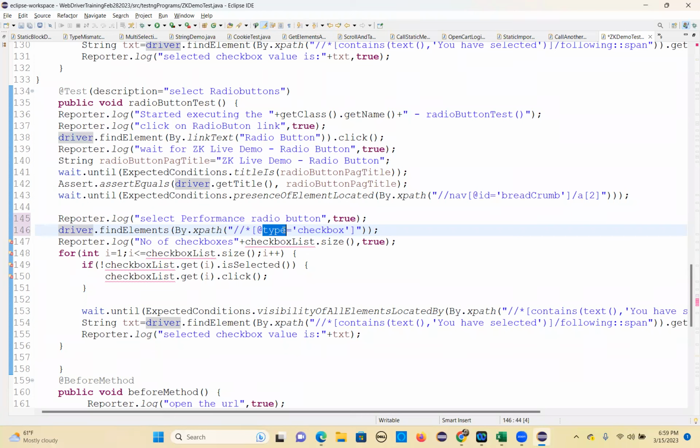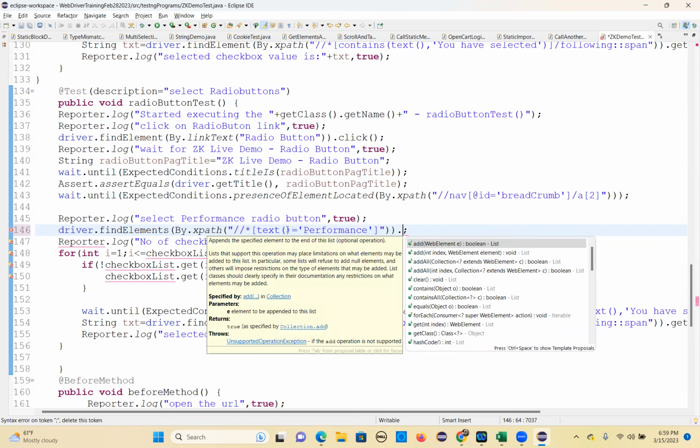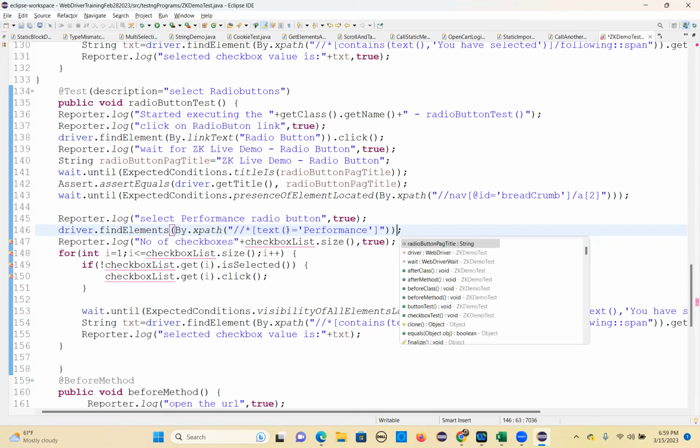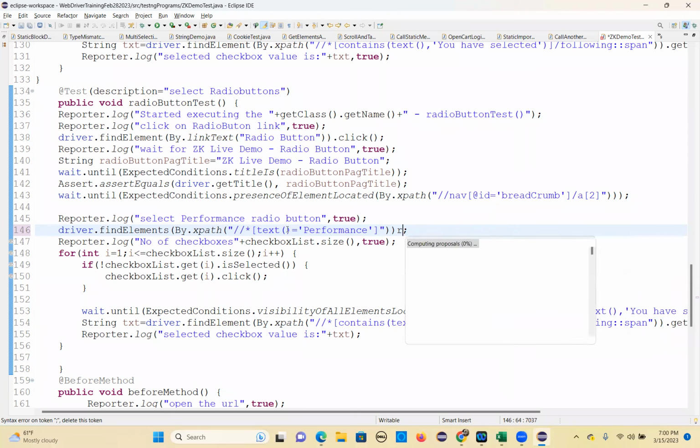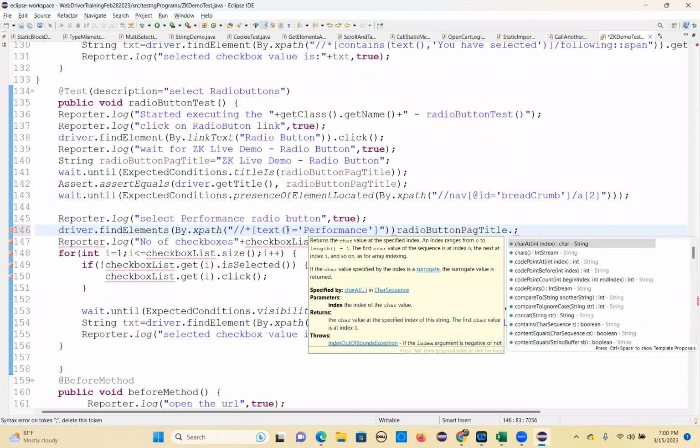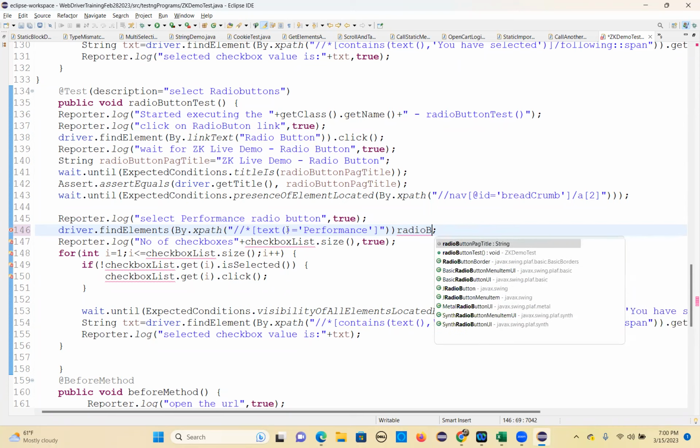I can use the text function, right? So text function equal to the value. Sorry, still we have an error, let me write dot also. We were getting this.